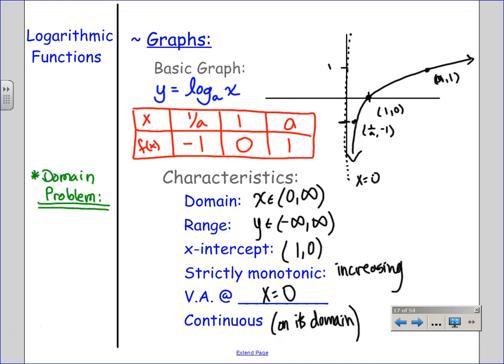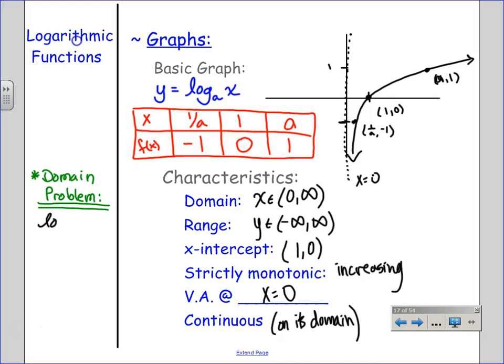Remember, back in section, I don't even know what it was. Chapter 1. I have no clue. That's okay. We talked about domain problems. Denominators can't be 0. Radicands, what's under the radical, can't be negative, so greater than or equal to 0. And then I had logarithms in parentheses. It's time. Here we go.